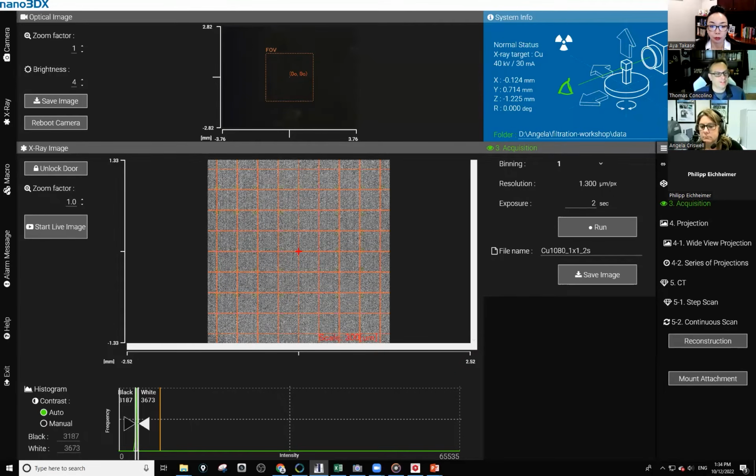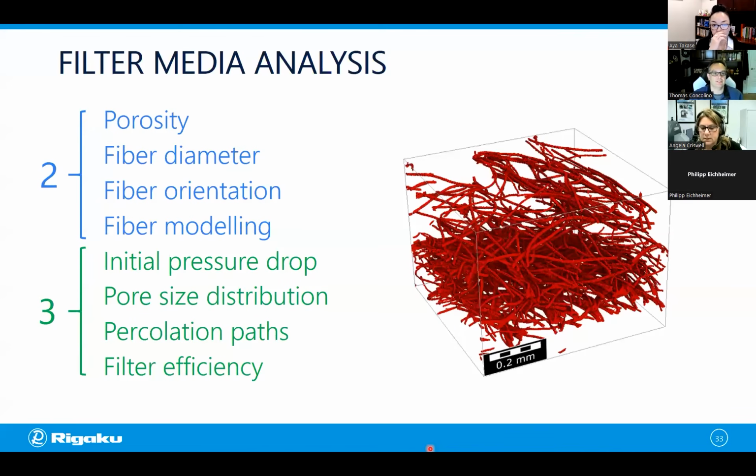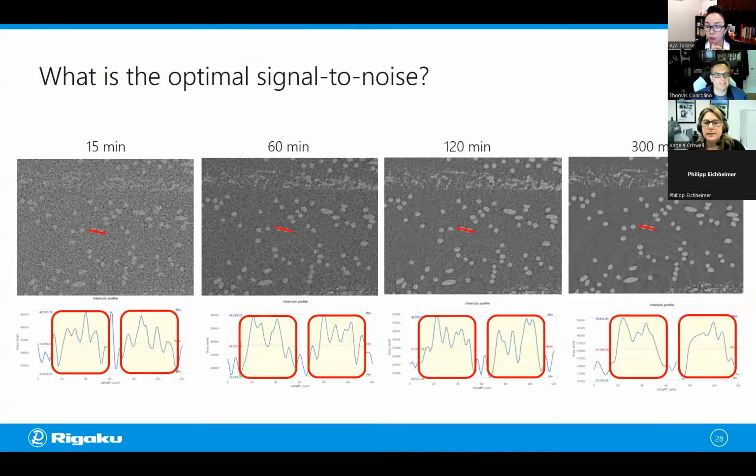Right? So is it like a peak to weld, a peak differential? Is there any good rule of thumb for that? So let's go back to that. Hopefully you see the slides. And let's just go back to, I think it was slide 28, Angela. Yeah, this one. That one.